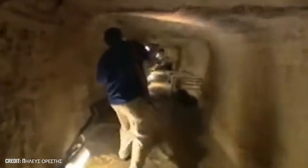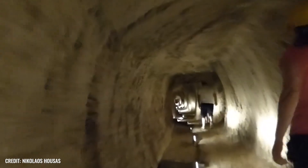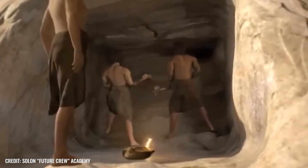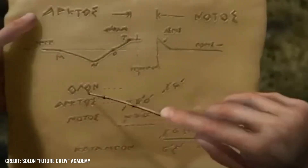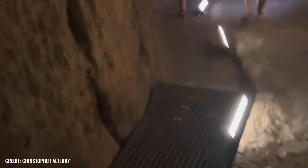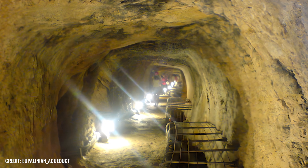There is always the risk that the two tunnels in the mountain will ultimately miss each other. It is therefore all the more remarkable that the ancient Greeks succeeded in doing just this as early as the 6th century BC. The careful planning essential for this was the work of the architect Eupolinos of Megara — though unfortunately nothing is known about this historical person except his name. The tunnel was rediscovered in 1882 and once served as part of a water pipe to supply the city of Samos, channeling water from a spring at a higher elevation through a mountain to a reservoir in the city. The tunnel, which is about 1.8 meters high and just as wide, was not flooded but accessible, because the water itself flowed through a channel in the ground at the side of a corresponding incline.